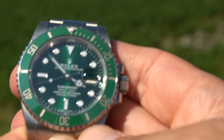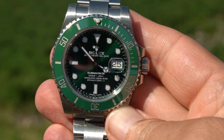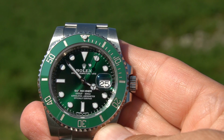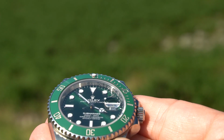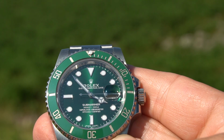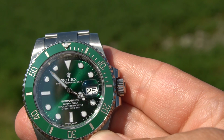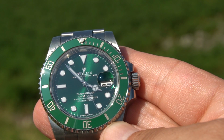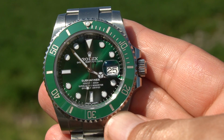Look how the colours of that green on the dial change. One minute it's like a really dark green, almost black, could almost be the Kermit. And then you start to see the green coming through. And then it's almost reflective as well. You can almost imagine a piston prop from an aircraft slowly starting to turn, the way that green light shines on there. It's really quite spectacular and somewhat mesmerizing.